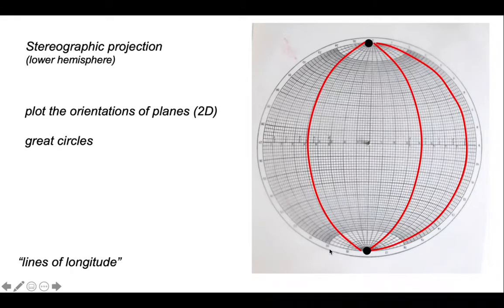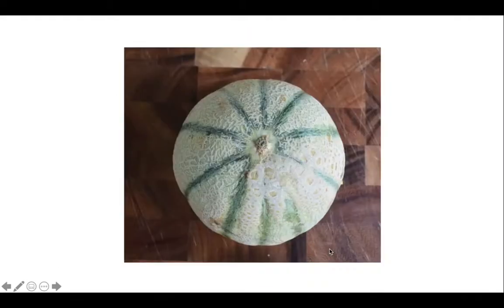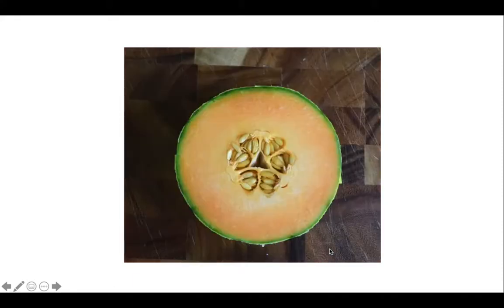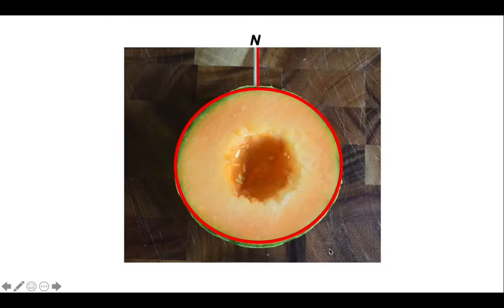Let's try and visualize a hemisphere using a household object, a melon. Here we are looking down on a melon and it's a complete melon, so it's a whole sphere. Let's chop it in half and now it's a hemisphere, and we're looking down on the bottom half, so it's the lower hemisphere. Let's just hollow it out and set up its orientation. We put the north arrow at the top, and we're interested in the green skin of the melon, not the fruity bit in the middle, but imagine just the surface of the melon. I've outlined where it intersects our view with the red circle.